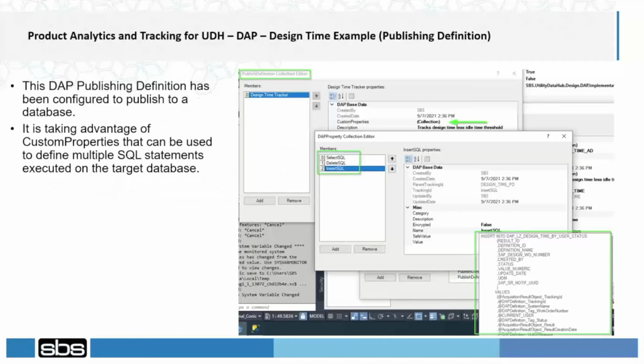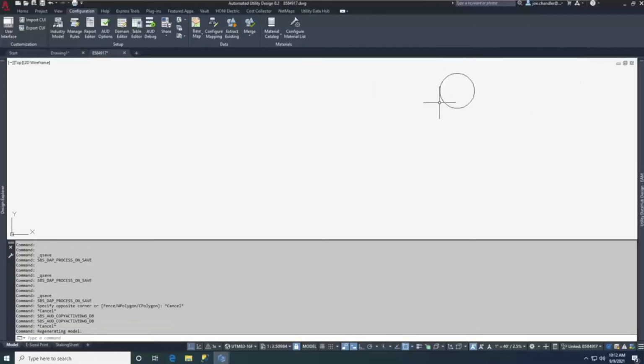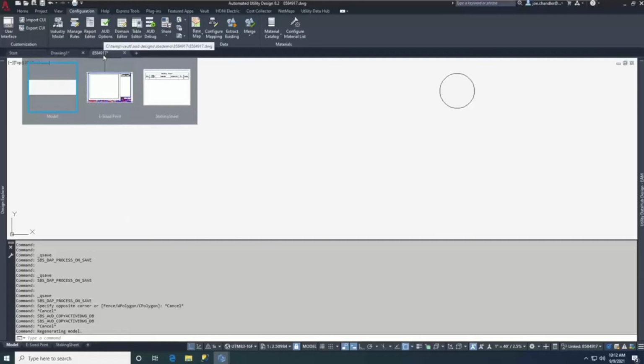And let me jump over to a VM here. This is where it does get a little bit tricky to demo, simply because this is all happening in the background. It's nothing that the user is going to be notified on. There's not a UI or anything like that. So what I thought I'd show you is I have this drawing up right here. We're linked up to a work order.